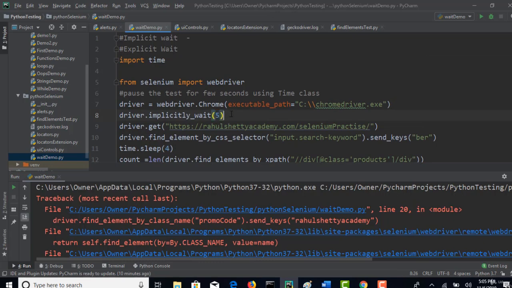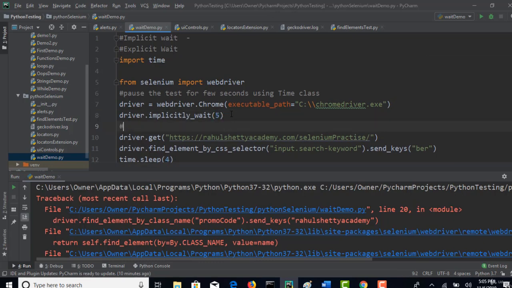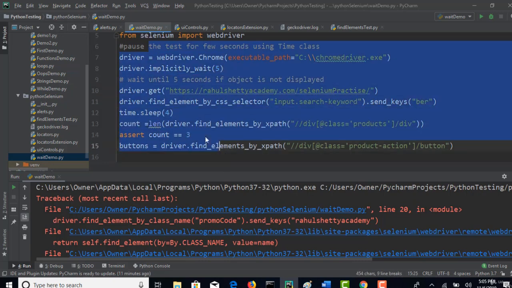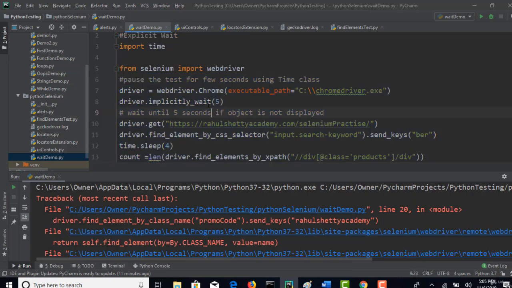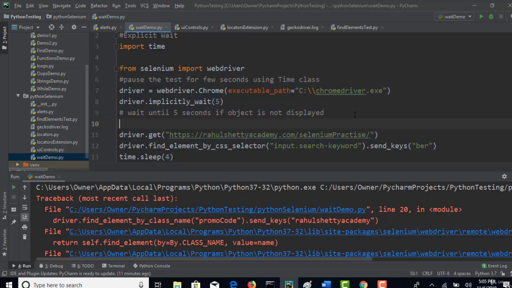So that means you are telling to your test that wait until 5 seconds if object is not displayed. So this wait is globally applied to all the steps in your test case. That's why we call implicit wait as global wait.